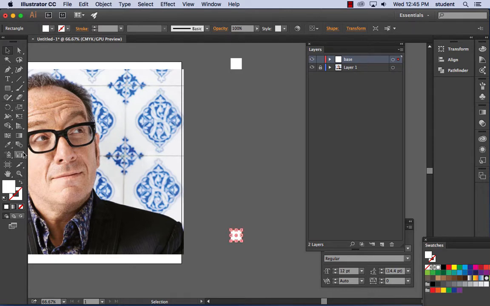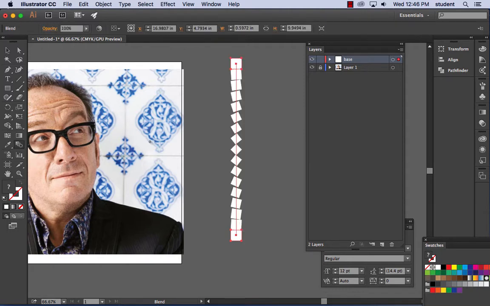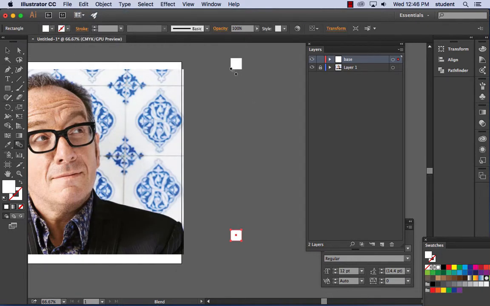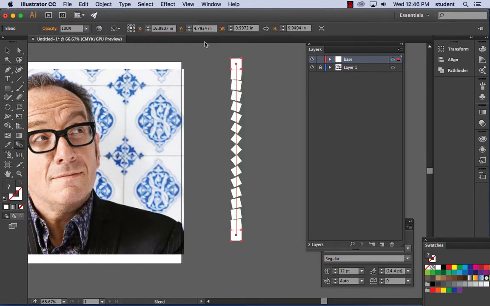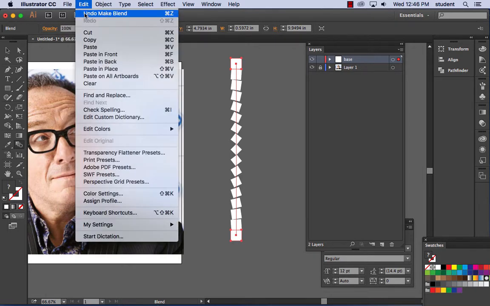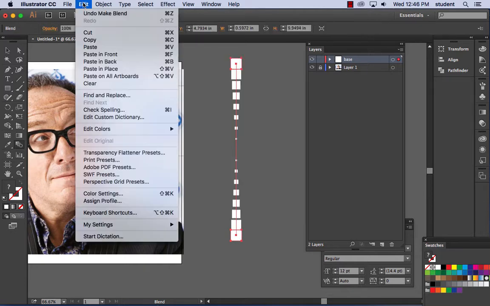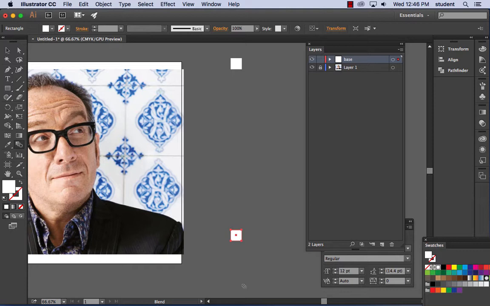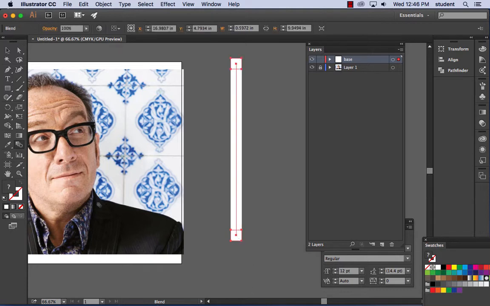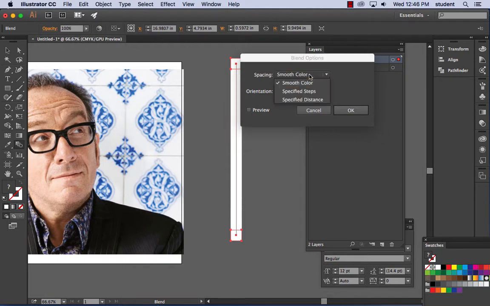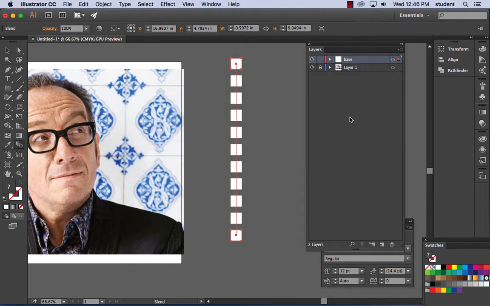And let's use the tool we learned last week, the blend tool. There we go. We can make multiple. Oh, we don't want it going like that. How about we go from this side to this side? Okay. Oops, definitely not like that. How about we go from center to center? Can we do that? There we go. And then put in maybe 9. There we go.